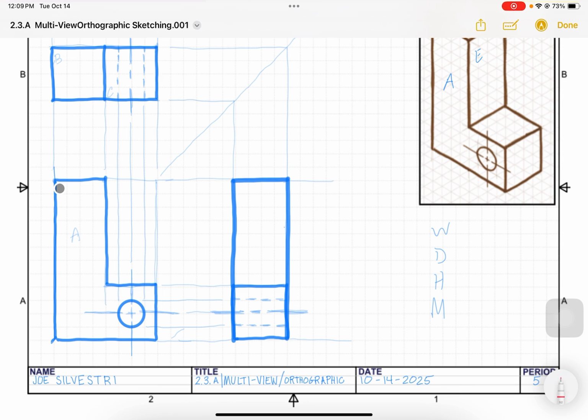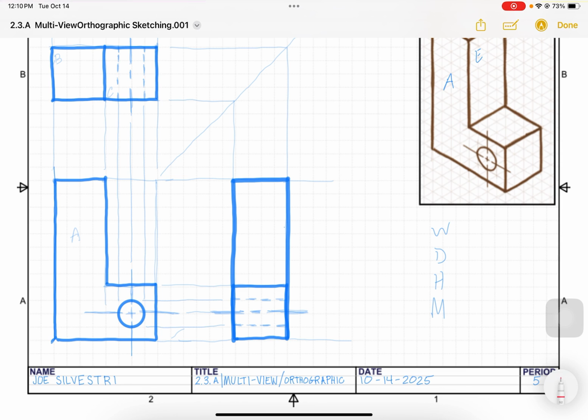Obviously, you're going to do all this with your 6H pencil. So again, it is extremely crucial that your construction lines and projection lines are very, very lightly drawn. And if for some reason they're not, before you start dimensioning, take your eraser and don't erase them entirely, but lighten all those lines so that you can create your extension and dimension lines and that they stand out and make sense.